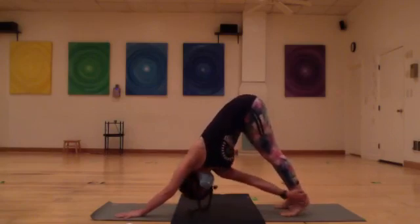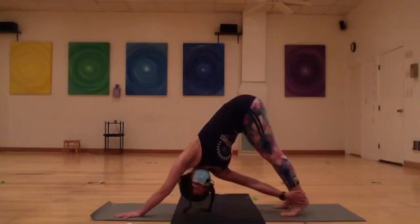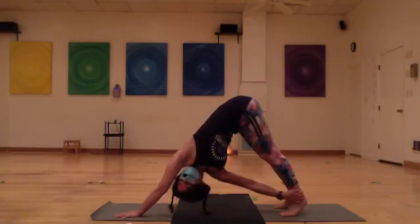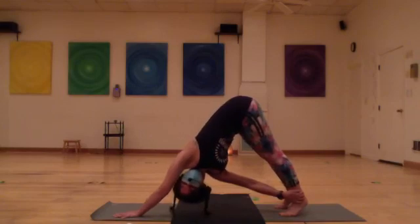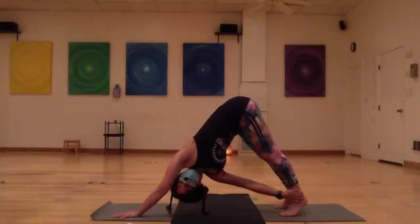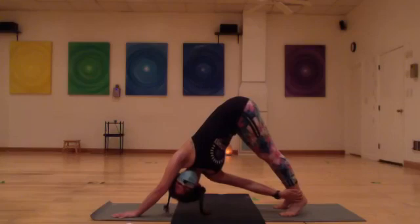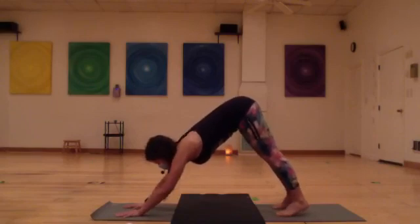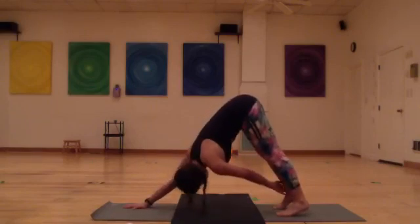So you'll take your right hand and bring it to the outside of your left ankle or your left shin or your left thigh, wherever you can reach. Make sure that left hip stays squared. Good. And bring it back. And let's do that on the other side.